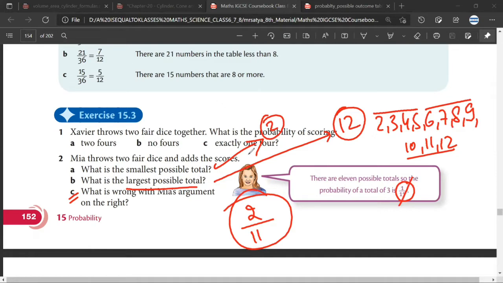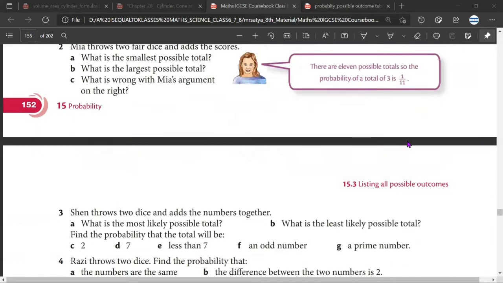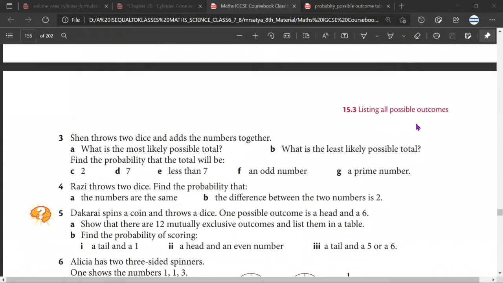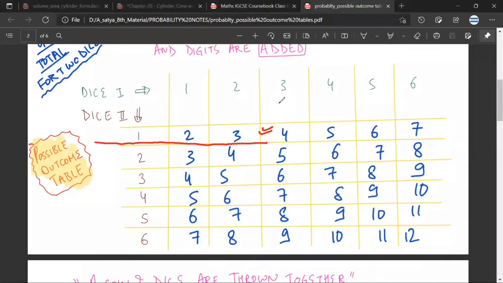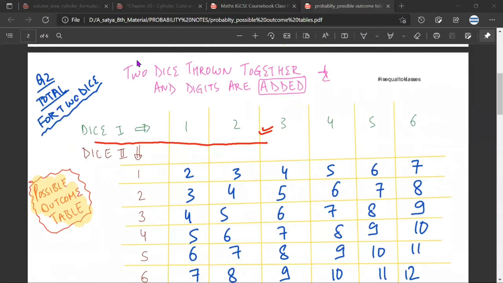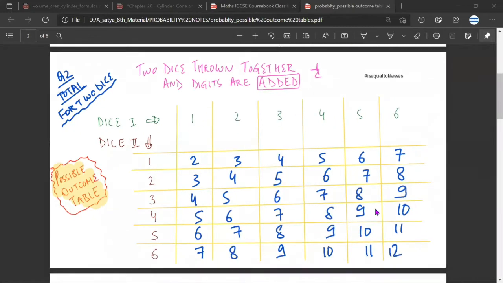Okay. Now, see, they can have another combination like this, where they say, yeah, in this also they are saying throws 2 dice and adds the number together. So again, we'll have to refer to this table only, where we are adding the 2 results. Any doubts at that? No doubt, sir. And that is why I have sent you this PDF, so that whenever you are answering these kinds of questions, one, you should be able to make a table like this, and another, you have this ready reckoner with you. Have you understood, Satya? Yes, sir.